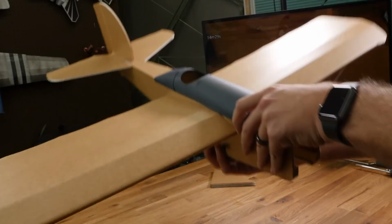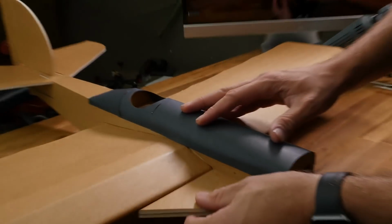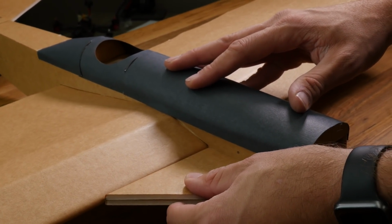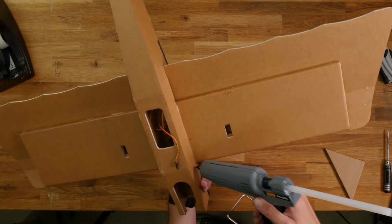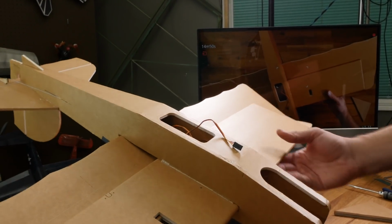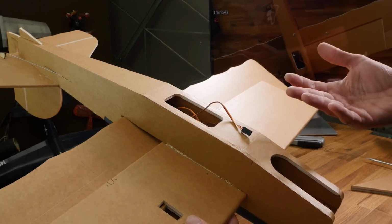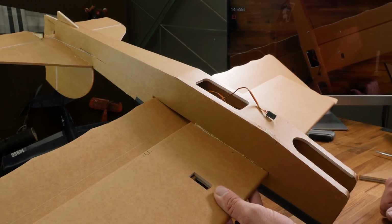Along with that, we can take our square, hold it against the fuselage, and make sure it's 90 degrees. Once we're happy with all three of those, I'm going to place a nice bead of glue on the bottom of each seam and let it dry. We don't need to go too crazy with the glue because if you have a hard crash, this portion can break loose for you and you can simply re-glue it. If you make it too rigid, it could possibly damage your fuselage.